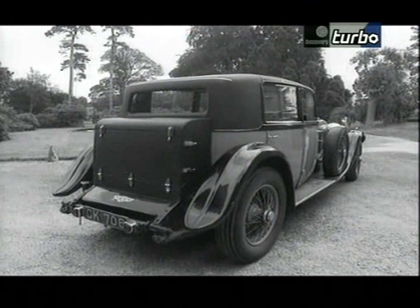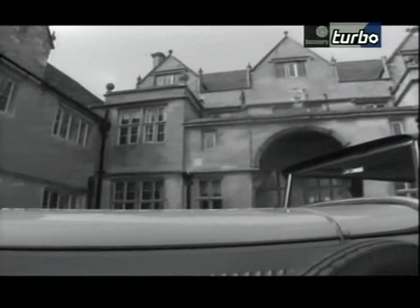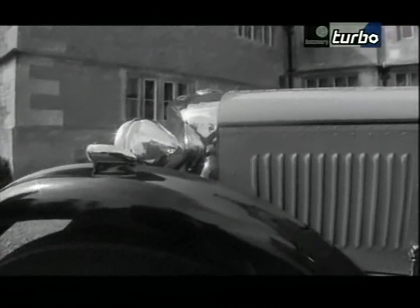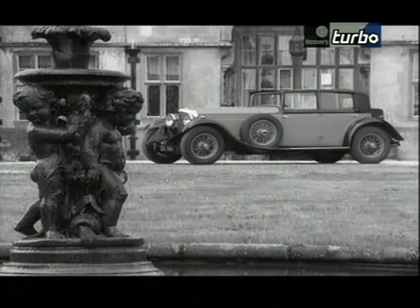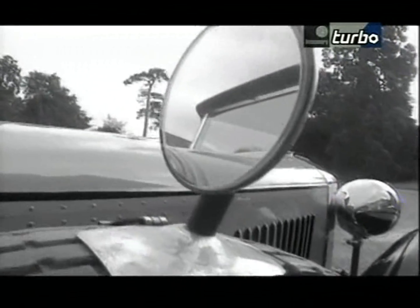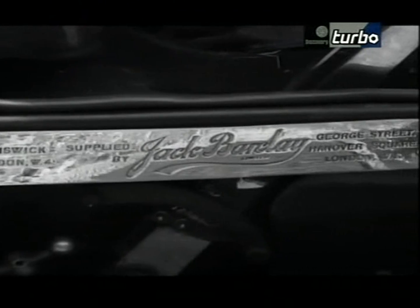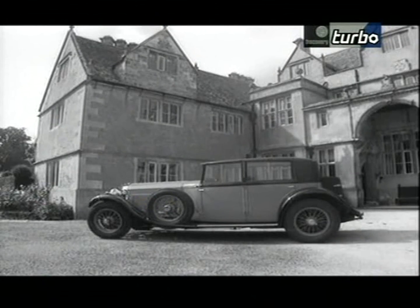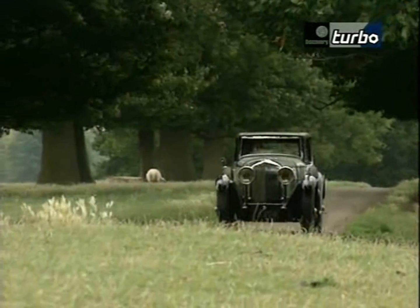W.O. Bentley undoubtedly wanted to produce, as the ultimate expression of his genius, the 8-litre Bentley. The tooling began in the middle of 1930. The car itself, the first production car, wasn't ready until the very last part of 1930. Already, the world's economies were beginning to melt down in a serious way. And here was this massive car, the largest capacity car on the British market at the time. It was guaranteed to do 100 miles an hour with any coachwork. Now, no car, certainly no British car of that time, could match that sort of luxurious performance. So it really was an ultimate. Rolls-Royce were seriously worried by the 8-litre Bentley.